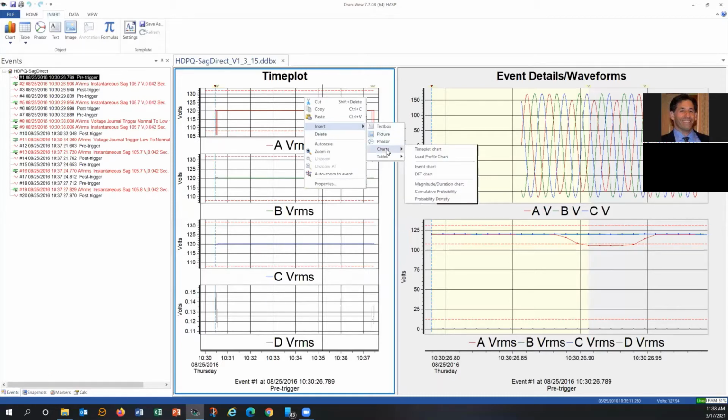All right. The nice thing about going to the ribbon bar, by the way, is that when you hover over it, it gives you help on each one. So when you go and select an item and hover over it, if available, a little balloon help will show up. So again, right-click, you can change the properties. I can change the channels, the appearance. These are all things that we spoke about during our basic training.